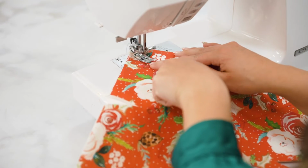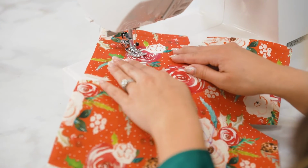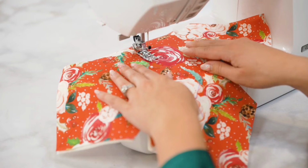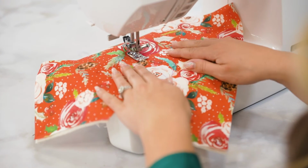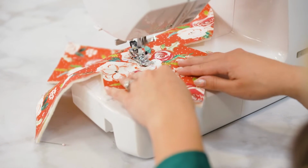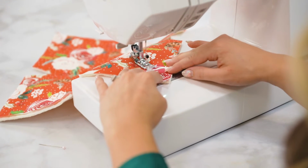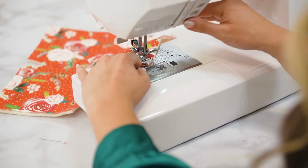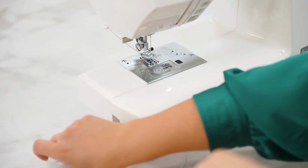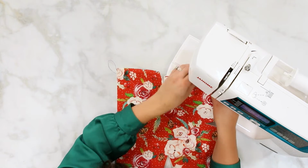So you just want to keep this line just right in the middle of your foot. And sew all the way across. You can remove your pin as you come to them. And you don't really need to worry about back stitching on this step since all of these ends will get sewn in. Go ahead and do the opposite marking.